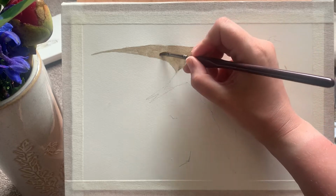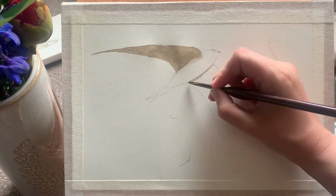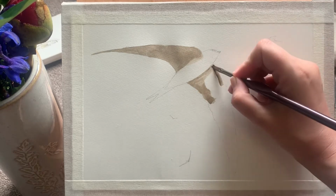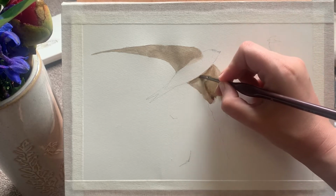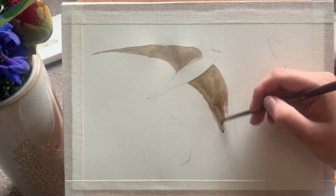I'm hoping today to show you with this tutorial is just how important layering is in watercolour. So you can see that I'm starting here with a very simple single colour. This is actually a mix that I've made. This is raw umber mixed with some ivory black, mixed in my palette with a lot of water to make it quite a mild colour.